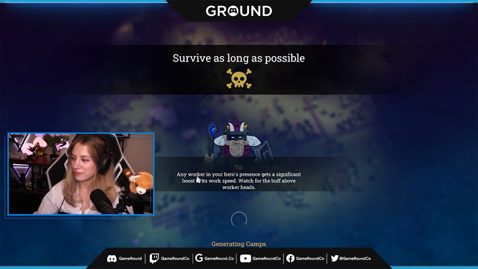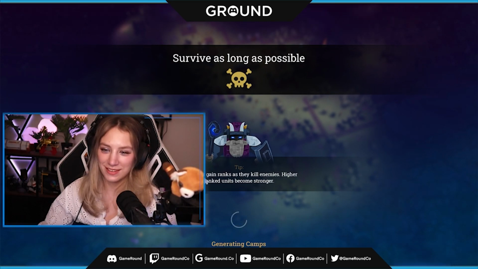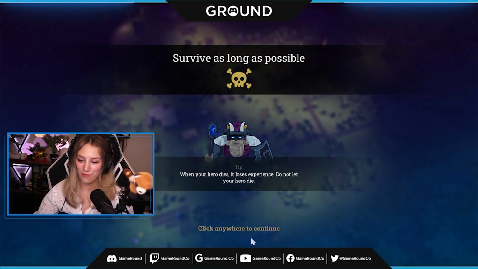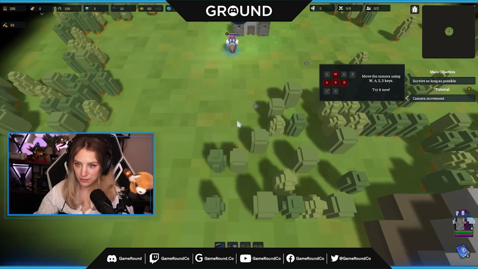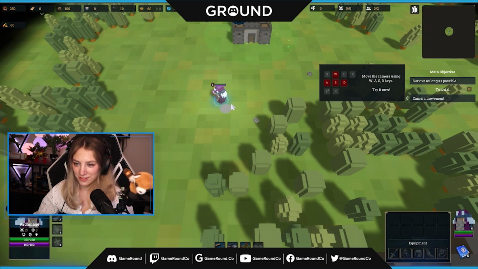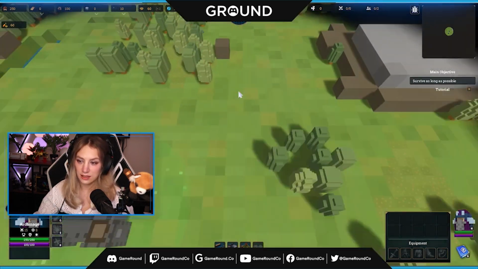Oh, that's stressful. I thought I was just gonna build some farm. But that's not what I expected. It's like skulls everywhere. Hello, little guy. Okay, I'm cute. Oh, look at him. He's just walking. It's kind of cute. Okay, move the camera using WSAD.